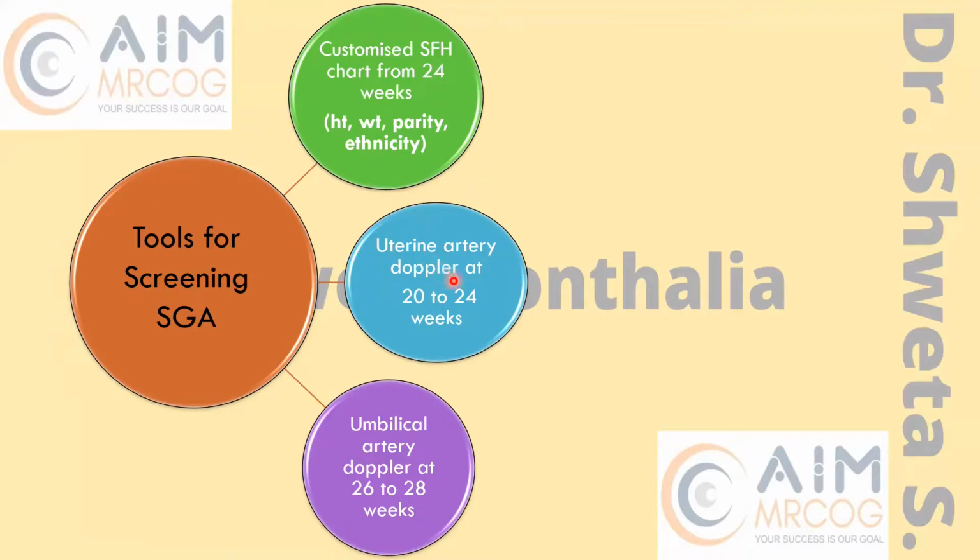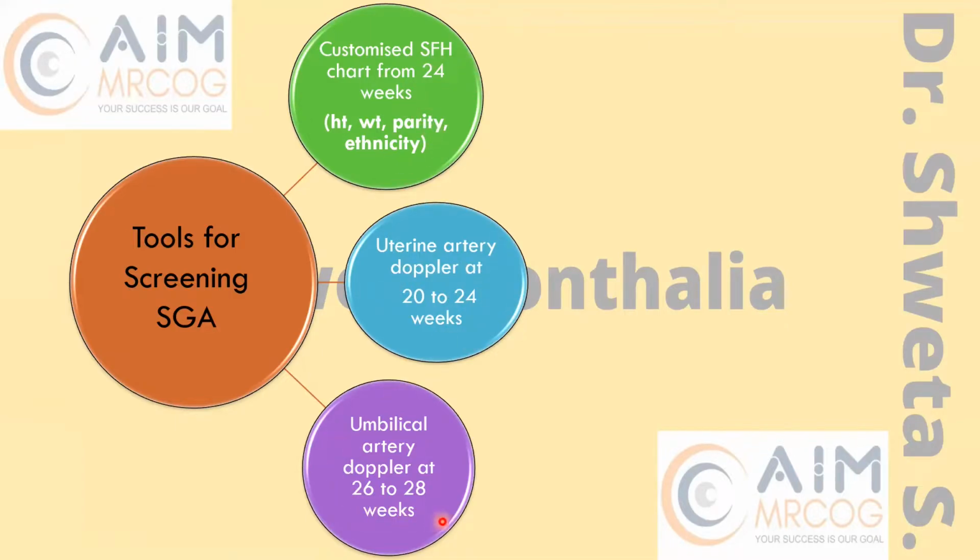While uterine artery Doppler, which is for screening because of the 3 minor risk factors, you will be doing between 20 to 24 weeks. Why is it so? Why 20 to 24 weeks? Because usually 18 to 21 weeks is the time you will do your anomaly scan. You can do the uterine artery Doppler at the same time, but you can do it up to 24 weeks. So 20 to 24 weeks. This range is very important. This 24 weeks is very important.